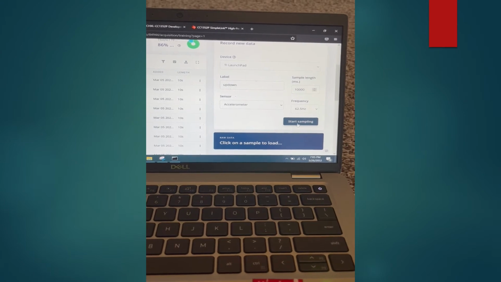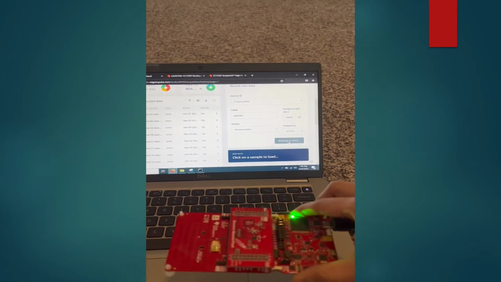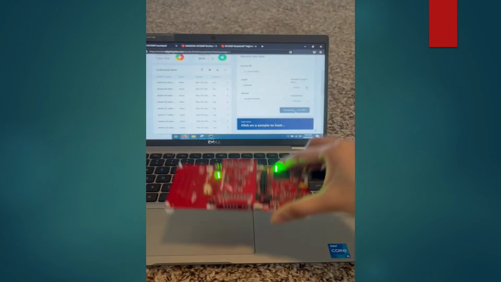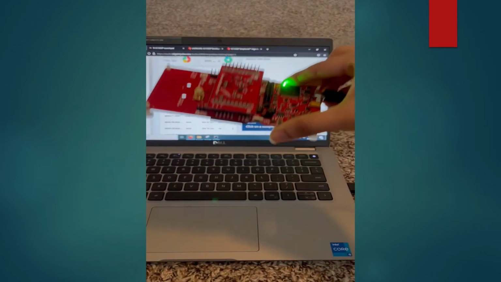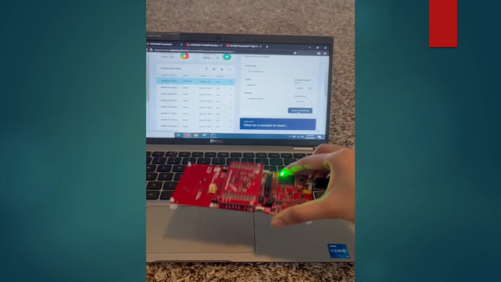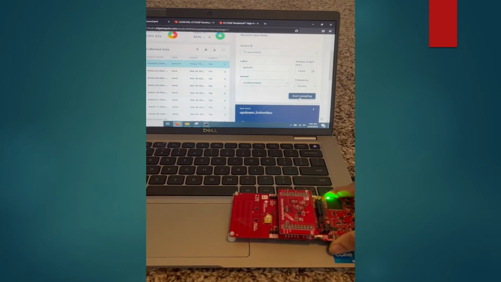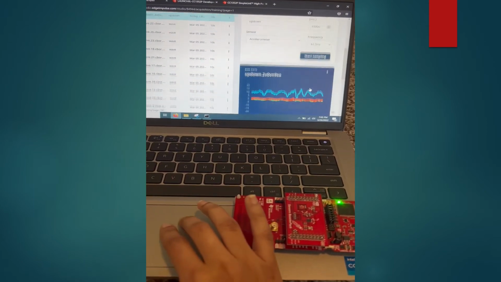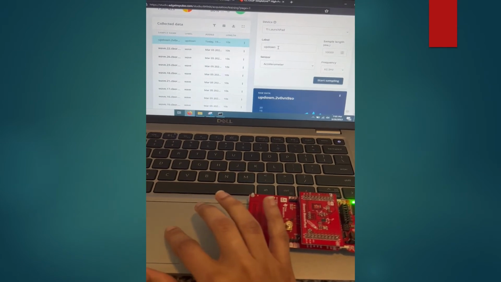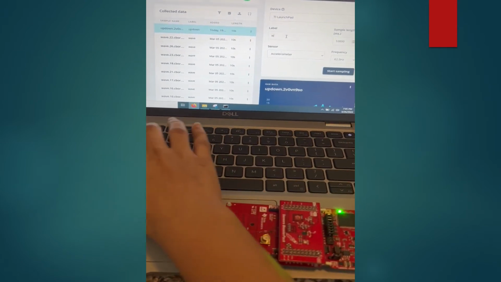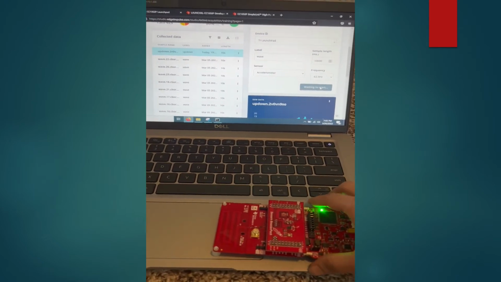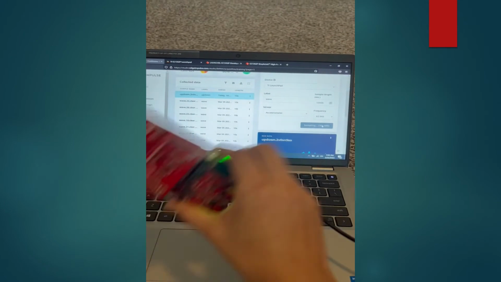As we have selected up-and-down data, we will start sampling for the same. Move the board in the up and down movement. Try to move in as many possible variations so that it can record a variety of data for the up-and-down segment. Next, we'll change the label to wave, and this is how we will wave the board.